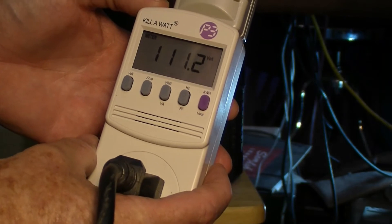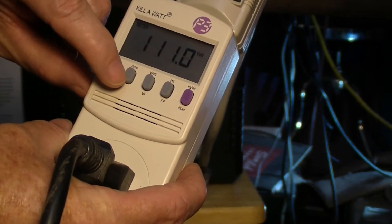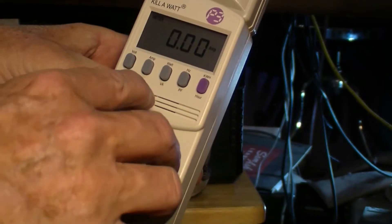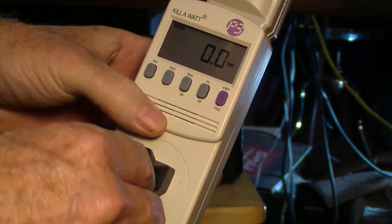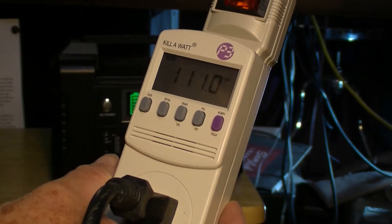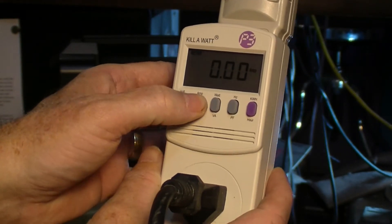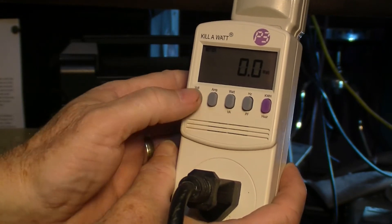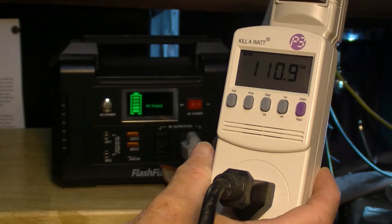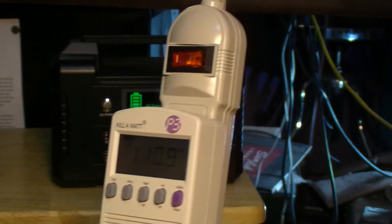It's come on — 110 volts! 110 volts. Let's see amps — doesn't say anything about any amps. Let's see watts — doesn't say anything about watts. Let's go back to volts — it says 110 volts. But it doesn't say anything about amps or watts. It does say 110 volts. So I'm just wondering if it's going to come on. Let me crawl under there and check it and see if the compressor's on.